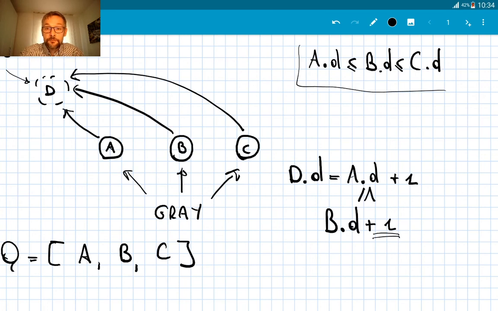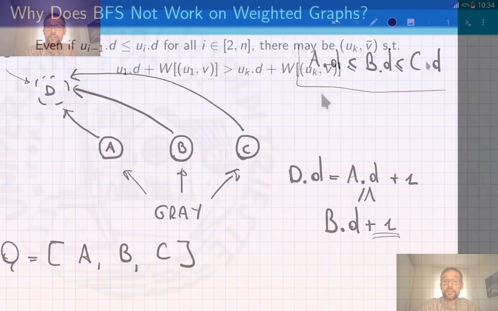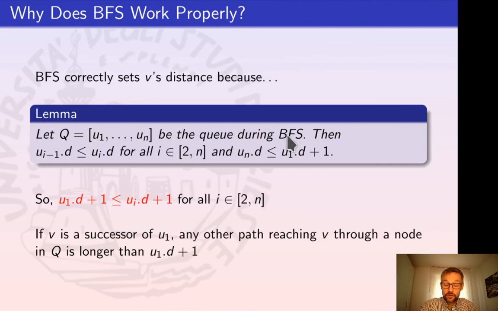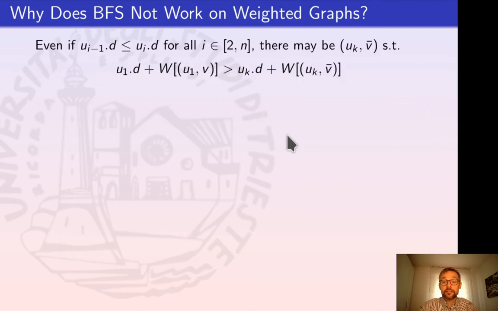However, if we move from the unweighted graph situation to the weighted graph situation, this property is no longer true. It could be the case that one of the gray nodes in the queue, not the first one, has an edge moving from it to the node which has a weight smaller than 1.